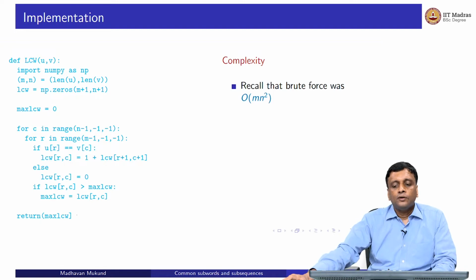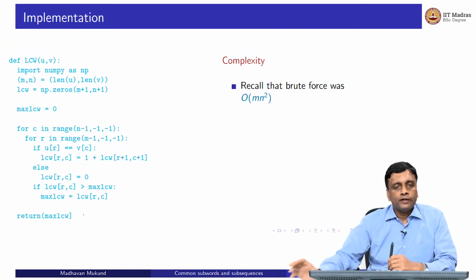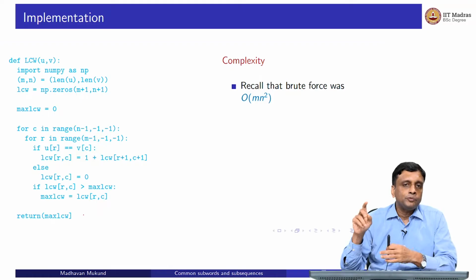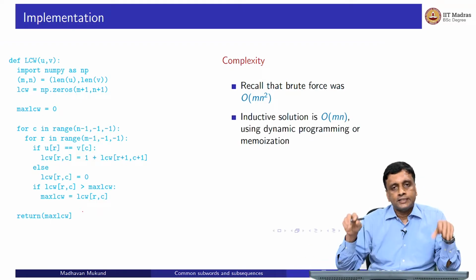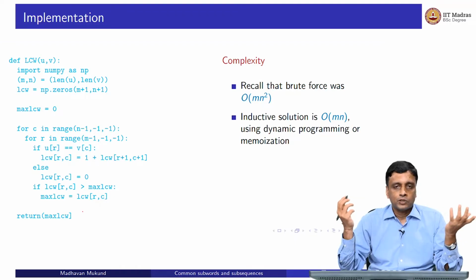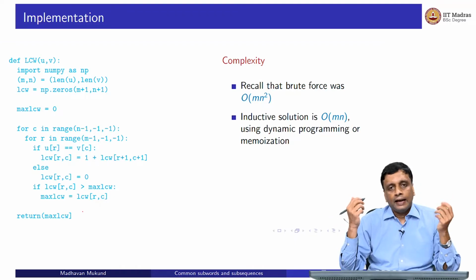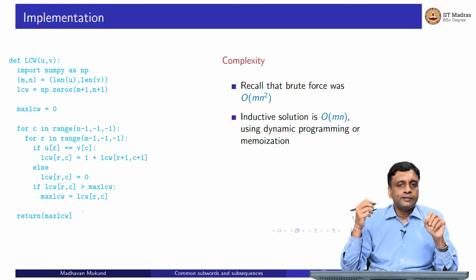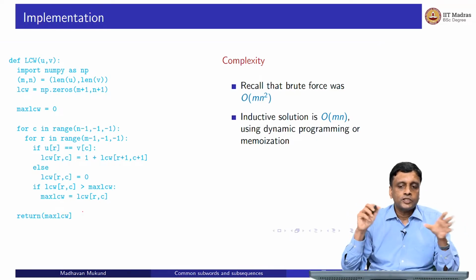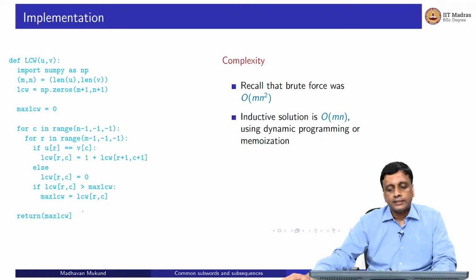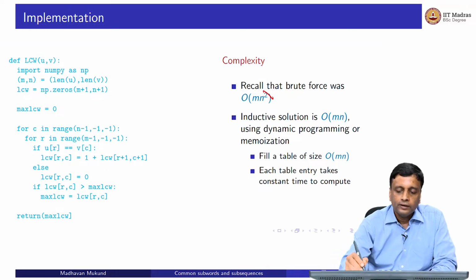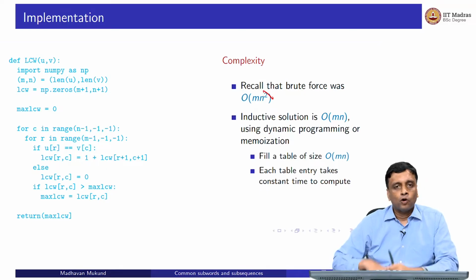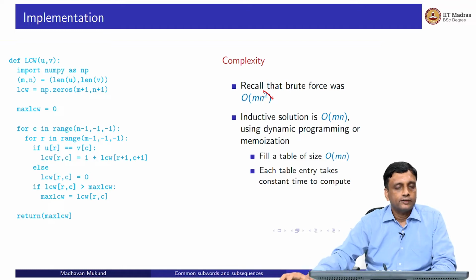How long does this take? Well, brute force, if you remember, for every starting position, m times n starting positions, we have to do a potentially order n scan, so it is mn squared, whereas here we only have to fill up this table, which is m plus 1 times n plus 1, an order mn table. And how much time does it take us to fill up an entry? Well, we just have to look at the diagonal, so it is a constant amount of time. So, therefore, it is mn, because we have to just fill up this table of size mn, and each entry takes only constant amount of time. So, I have saved 1 power of n. I brought a cubic in some sense down to a quadratic.